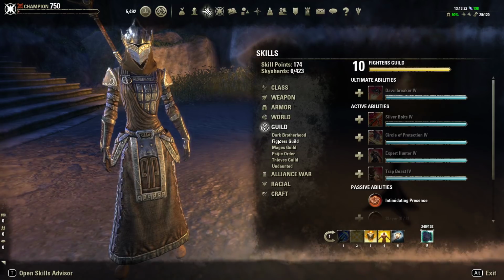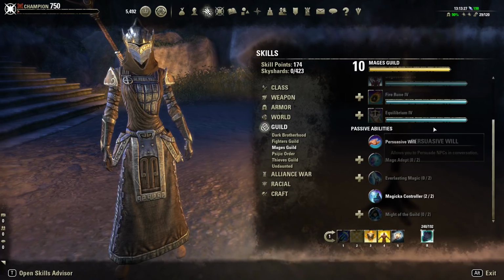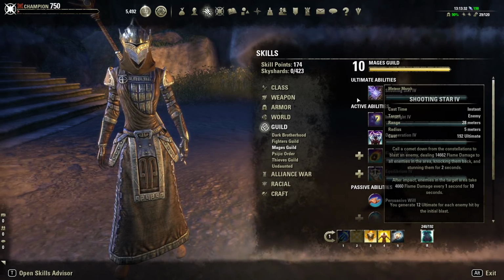Moving on to the Fighter's Guild, you want the Banish the Wicked only. And then on the Mage's Guild, you can go with Inner Light if you want it. You don't really need it. But you will be getting Shooting Stars.